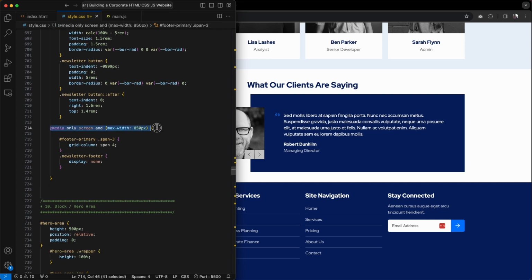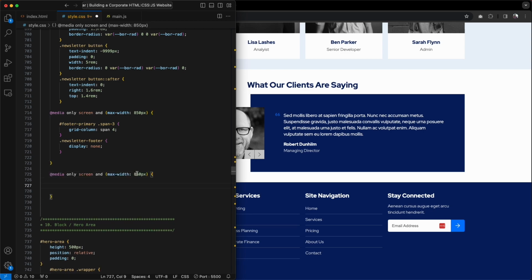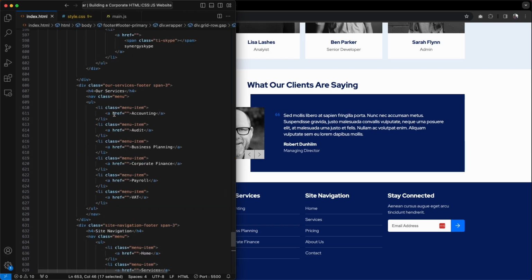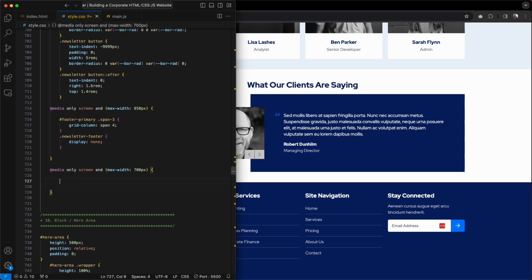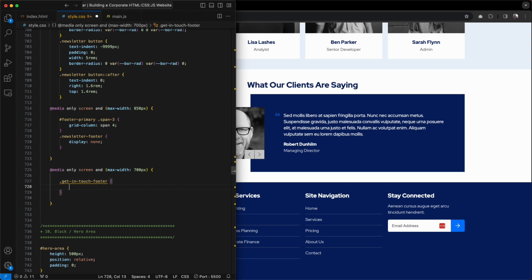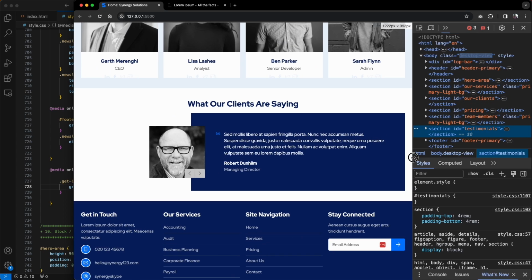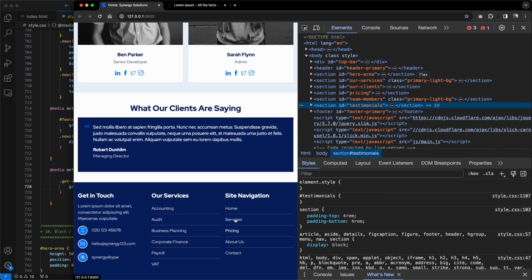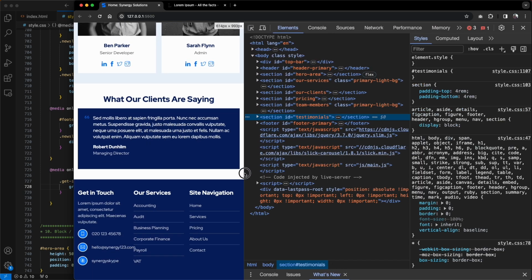Now, I think I'm going to create another media query, possibly for maybe 700 pixels. I can have a look at that in a second, but let's say 700 for the moment. And then what I'm going to do is target the Get in Touch footer column and basically just make that full width. I think that could look quite nice with 2 kind of text link areas underneath. So for here, I'm going to say grid column span 12 to make it full width. Let's have a quick peek now here. And nothing seems to happen. Let's have a little peek as to why.